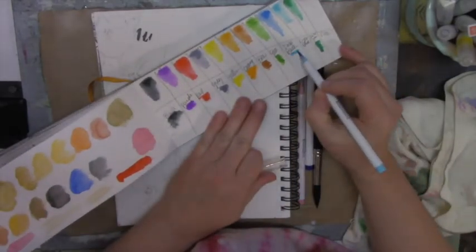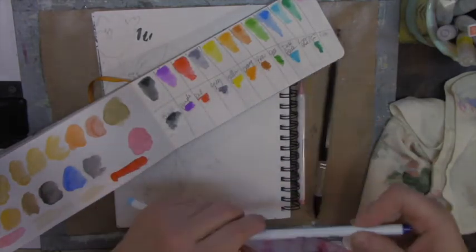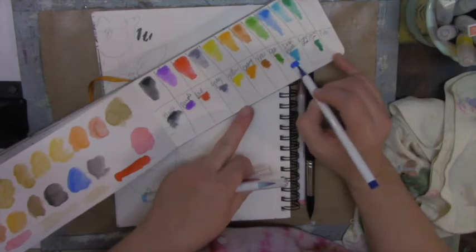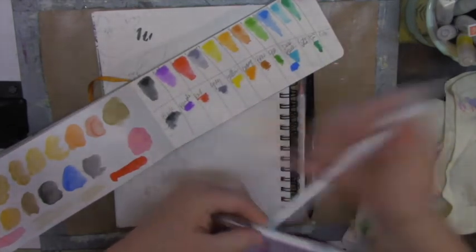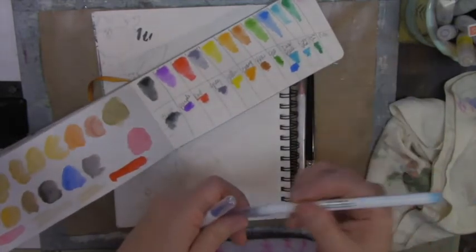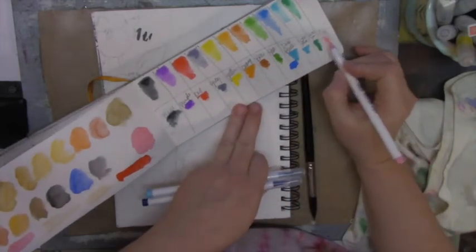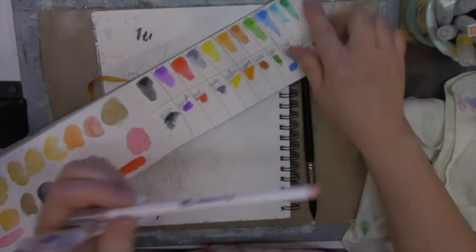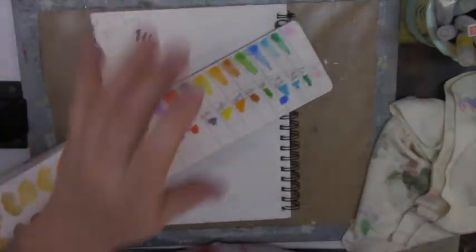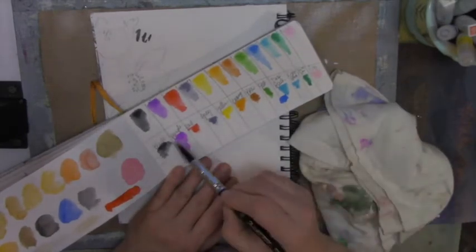Here's a blue — actually the turquoise blue is this one and the regular blue is here. The pink did not move a lot — that's the only thing I did not like about the pink. It did not move much on my swatch. Let's go ahead and get some water and move it — see how nice it moves. This one doesn't move too much, but there are the swatches for my markers.